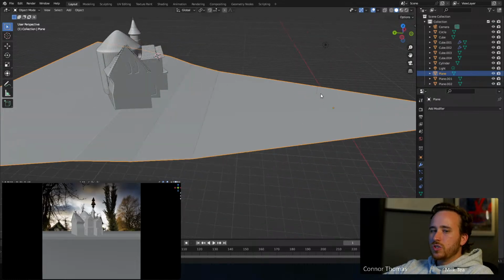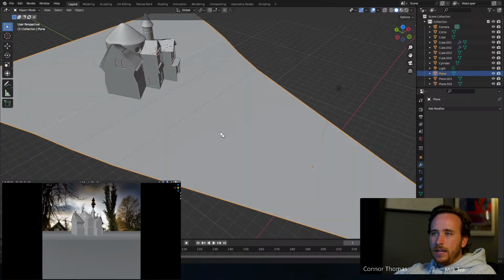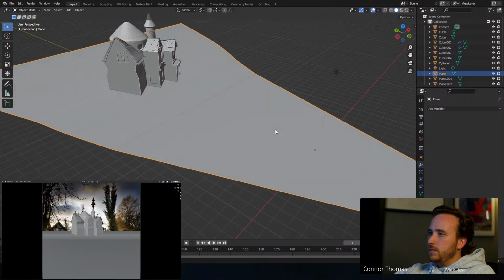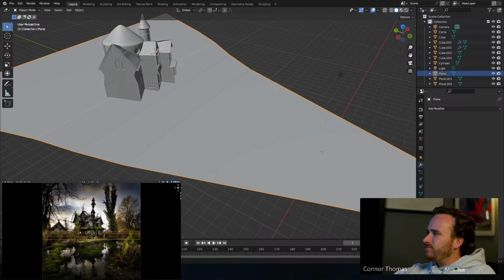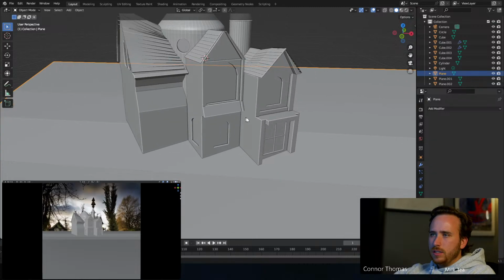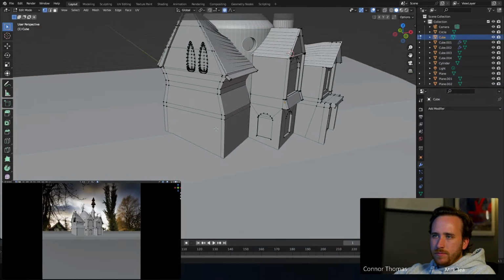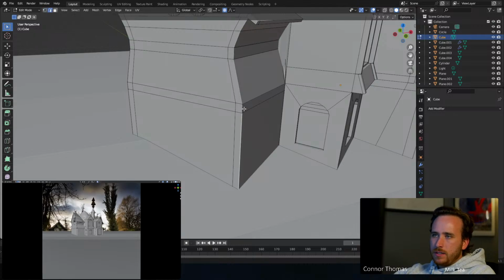We are going to want to do some sculpting though for the ground. I think that's where the secret sauce is going to be, on the ground. That's going to give us the ability to really have a nice natural organic feel. So, really liking where this house is at. I don't know yet, guys.